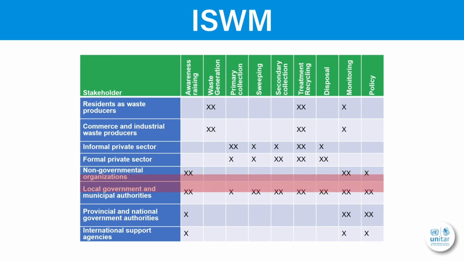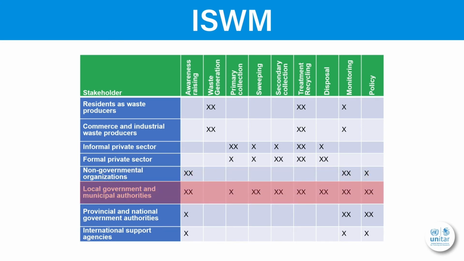Then, there is the example of the local government authorities. For instance, the city's waste management department or the respective section of the municipality. These are key stakeholders that always have the main responsibility to ensure the service as a public good to all residents. In some cases, they may also be service providers, while in other cases they may mandate the task to others for service provision. For instance, collection to the private sector, be that formal or informal.